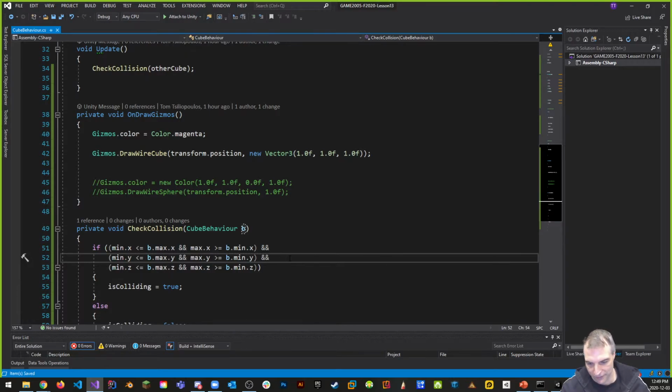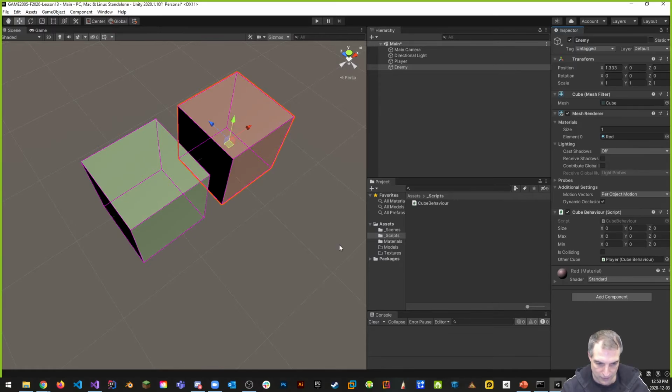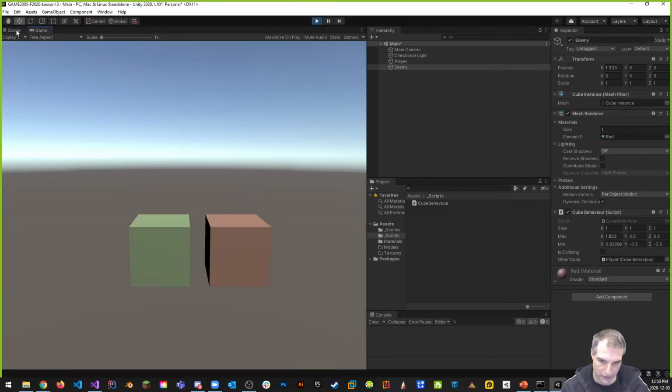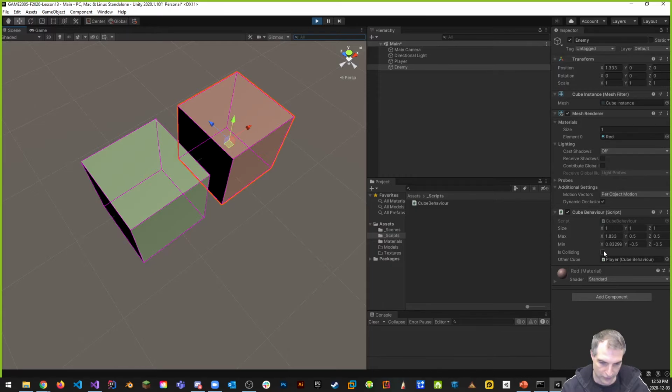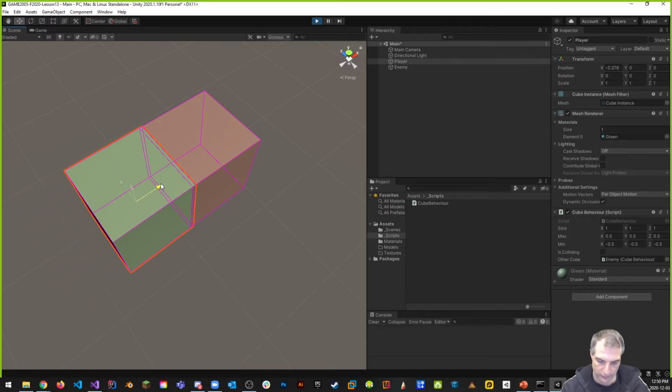So I've set this up just like this. I'll put this up on GitHub after. Let's see if this detects collision in real time. If I run it, do we get any errors? No, but all I'm looking for is is colliding to be true. So if I move this one into here, we should see what we're supposed to see, but we're not getting it. So why is this happening? Each one of these things should be turning on, but we're not. What's going on? How come it's not happening?